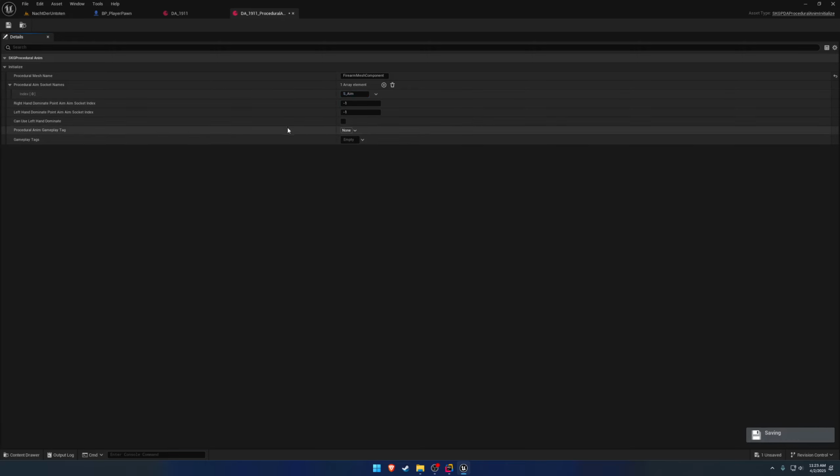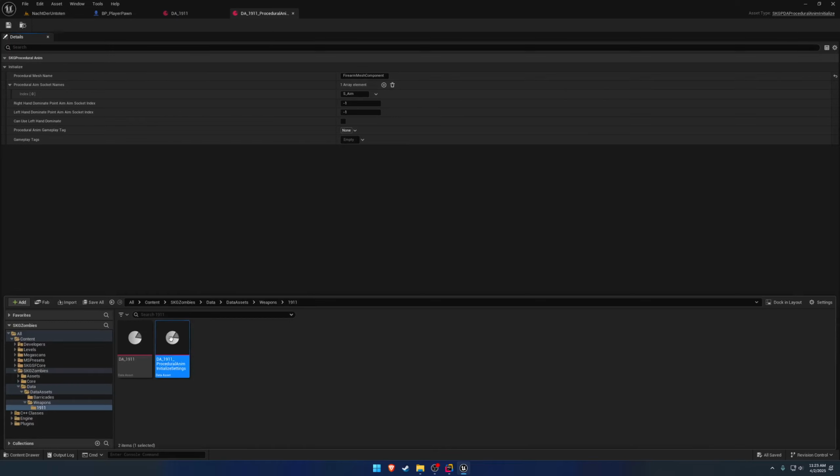We have the procedural anim tag, which we are not going to use, and then just various gameplay tags, which again, we're probably not going to use in this context. So this here is something we can reuse across all of our firearms for the most part. So instead of having it be part of the 1911, let's just go ahead and put it in the weapons folder.